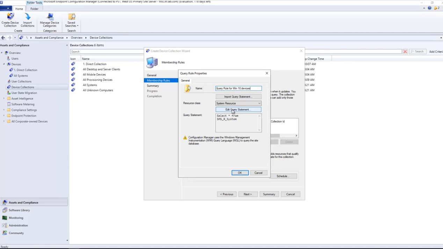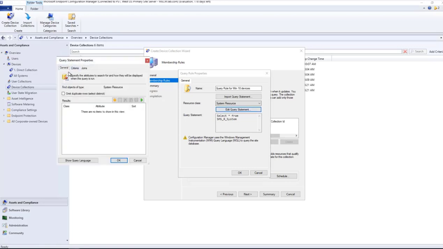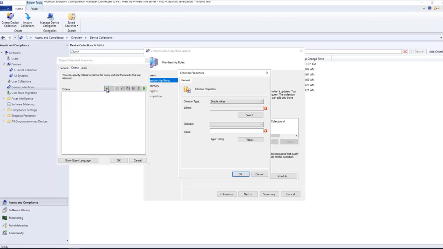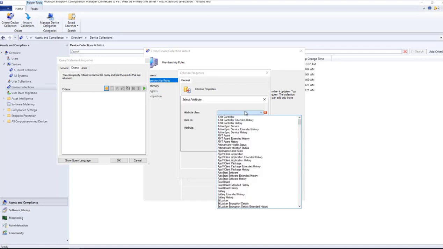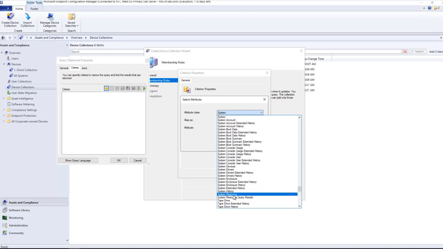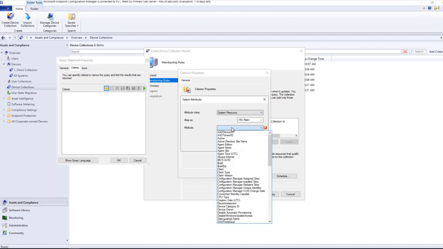I will select edit query statement. In this I need to select criteria. Over here I will select and I will search for system resources. So this is a system resource and I need to find for operating system name and version.